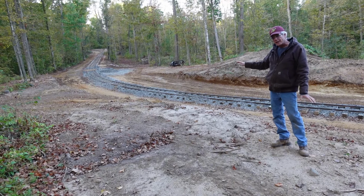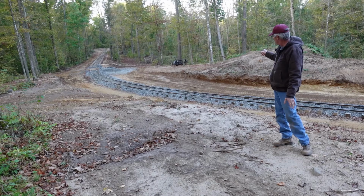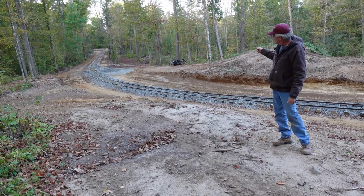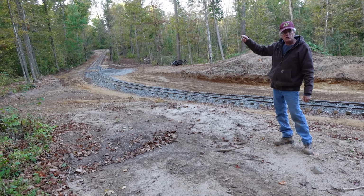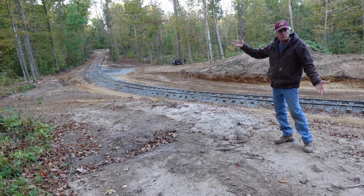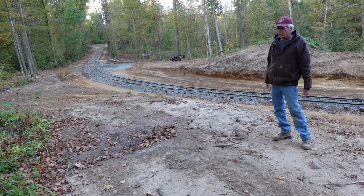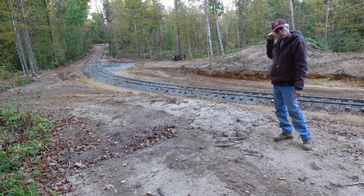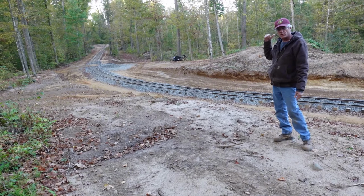Now we're going to try to get this section from the cornfield to the camera's right, all the way through the big cut, around and up to our switch before we can't do it anymore, before the snow hits. So we're starting in the middle. We're kind of working our way north down toward the cornfield on the long straightaway here.